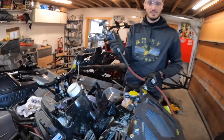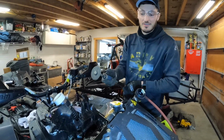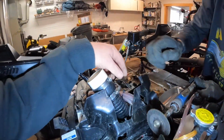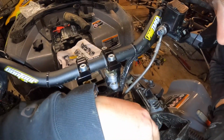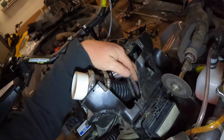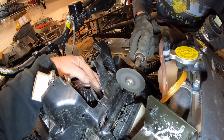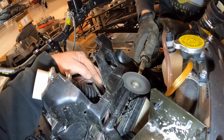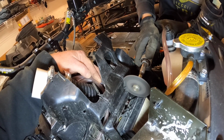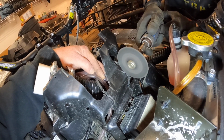All right, guys. So we got the wheel of death. The guys are using one of these, obviously, for obvious reasons. All right, so I already made one cut there. Now we don't know if this is the full-on stuff. Make sure there's no wires back there. Yeah, that's what I was just gonna do. I was just gonna kind of hold everything for you. Good thing I didn't chop anything when I went in there the first time. All right, so you should be okay now. Now go up, I guess.